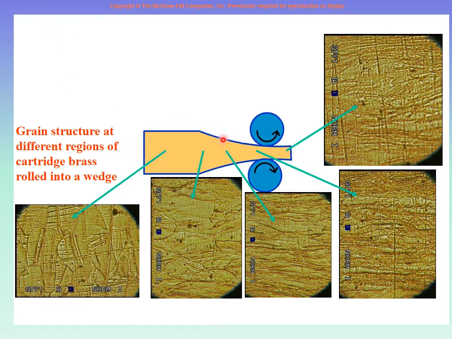This is a schematic. But these pictures are actual microscopic pictures of the grain structure. So we took a small piece and took it to the microscope. We will tell you later on how we do this experiment. And we did the microscopy, and this is how the grains look. Then here the rolling almost starts to change the shape. So here if you can see the length is changing. Then here where more rolling has been done, they are longer. Then here, right? And finally here.